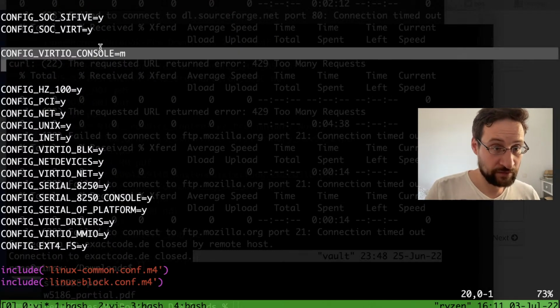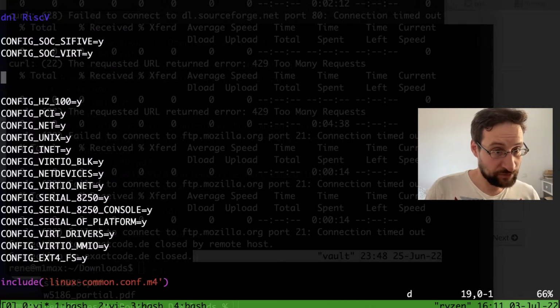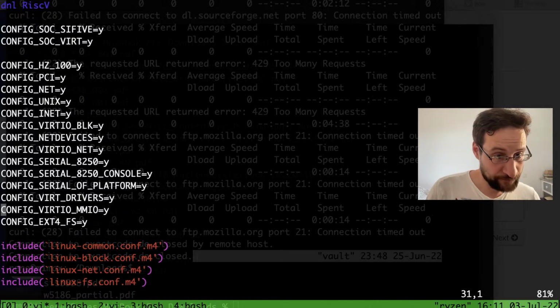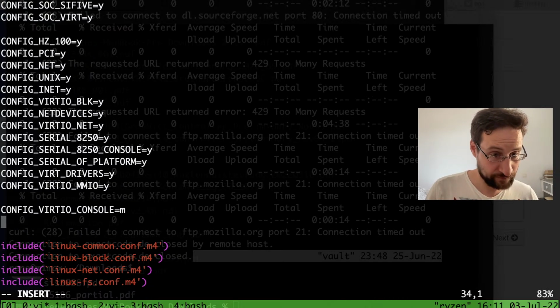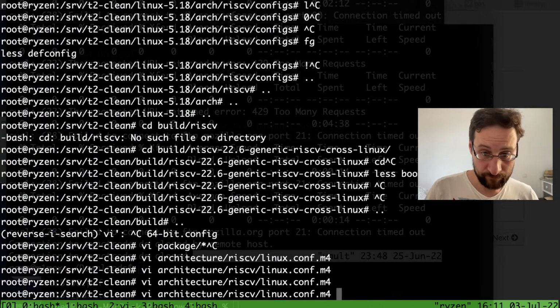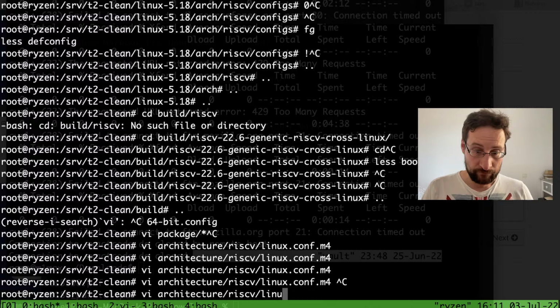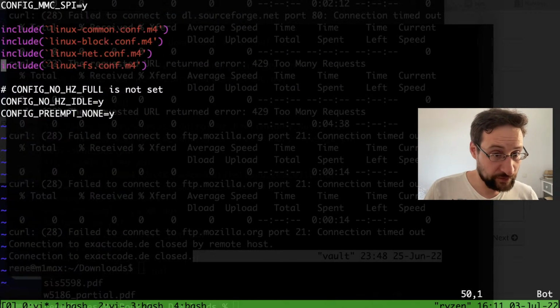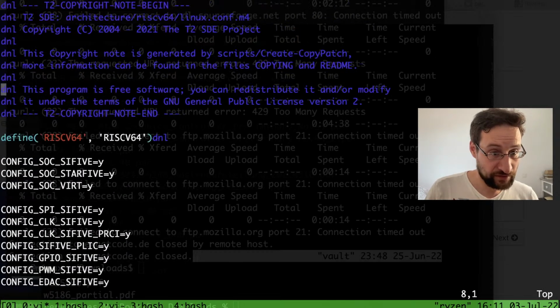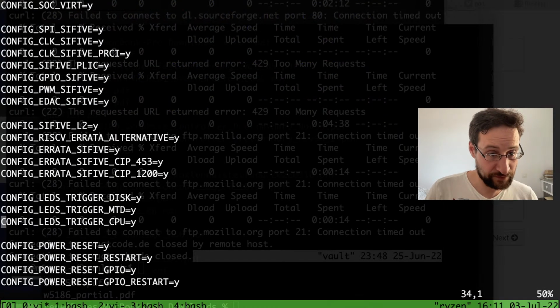Maybe I YOLO'd around here to get this working on an FPGA. I don't quite remember, because we should not have that here. Is it the same here? No, we have vastly more stuff. That is supposedly tested and used on the RISC-V Unmatched.